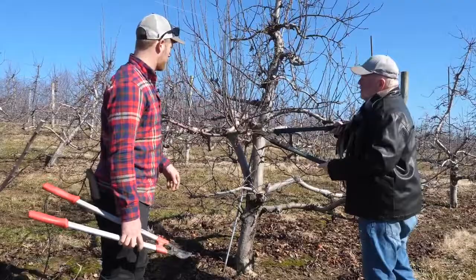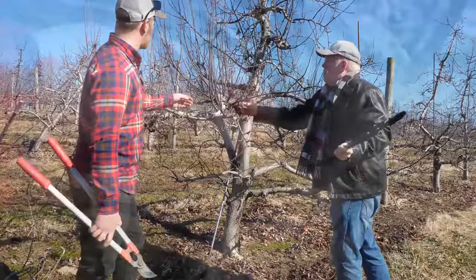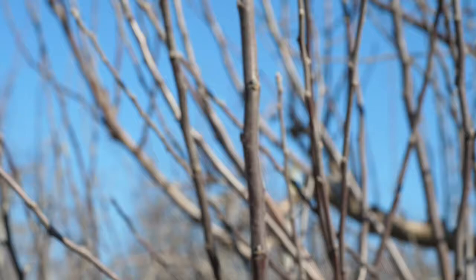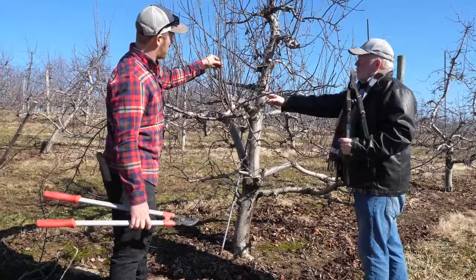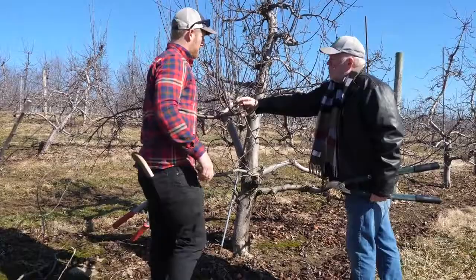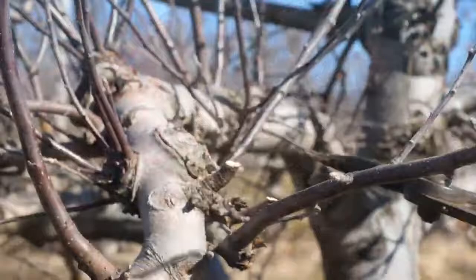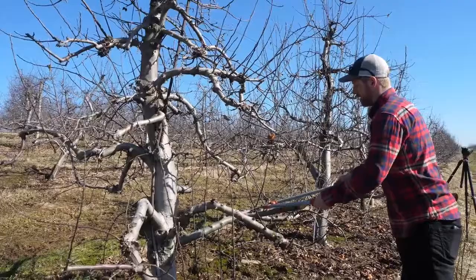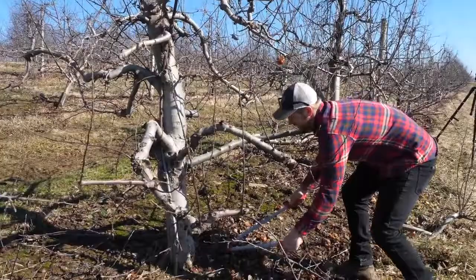We have these water sprouts coming off here. How do you identify a water sprout? You can tell it's definitely last year's growth — there's no break in the growth throughout the whole branch. With the amount of water and growth we had last year, we're going to have a lot of them. Usually they're that purple color. These are the fruit buds right there — this would be last year's growth, and this was the year before. I'd take those water sprouts off. If you don't, your tree is going to have a lot of foliage which takes away from the fruit growth. The tree might look ugly when you're done, but the uglier the better in most cases.